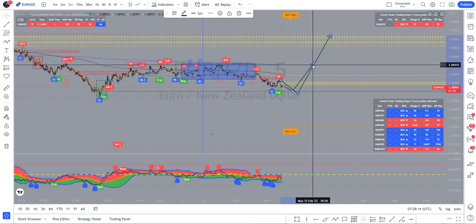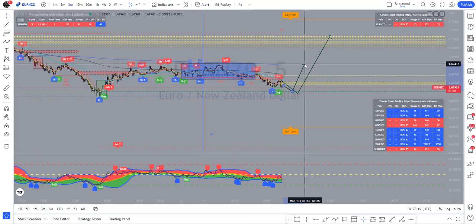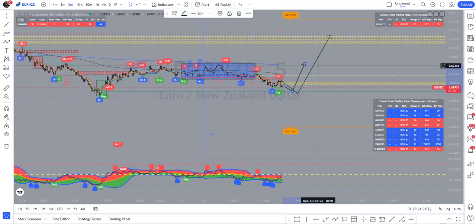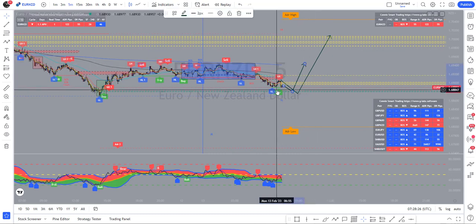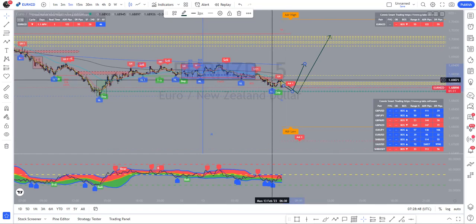Those are my thoughts on AUD/NZD because of the position we're in on the daily — being inside of a bullish order block zone. If price pulls down to this level then that'll be great. We may find, because it's already spiked the low of Asia, that it just pushes up from where we are now. But I risk so little in my trading now that I'm not phased or bothered by not getting in or being stopped out — so there's no issue.